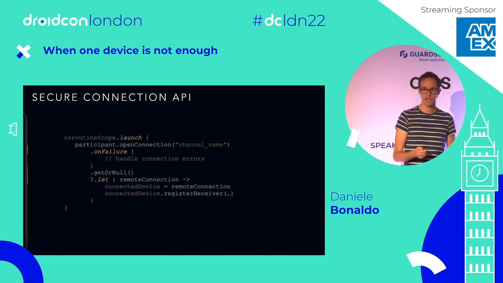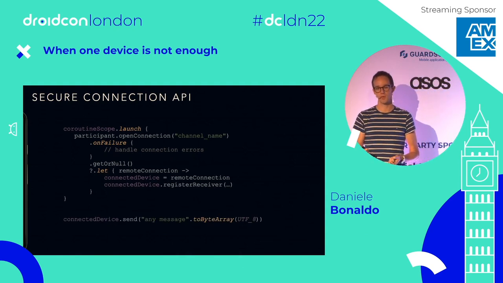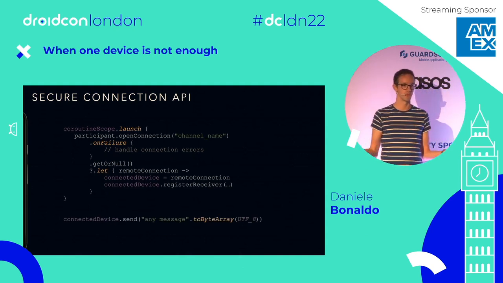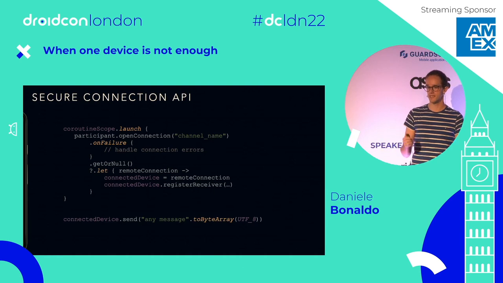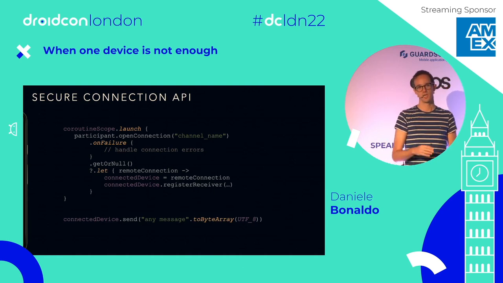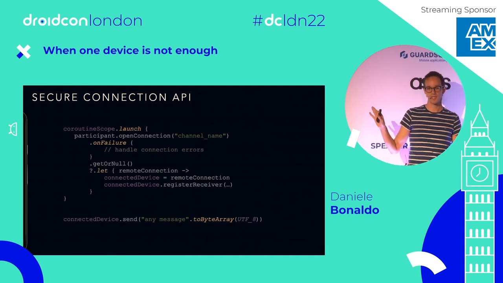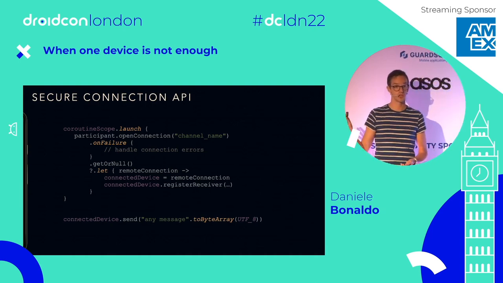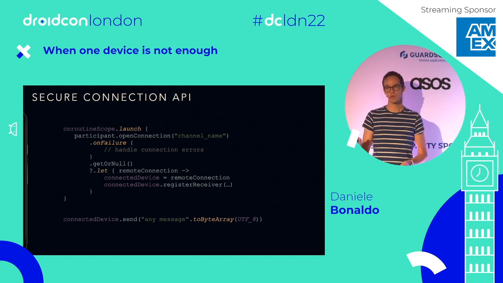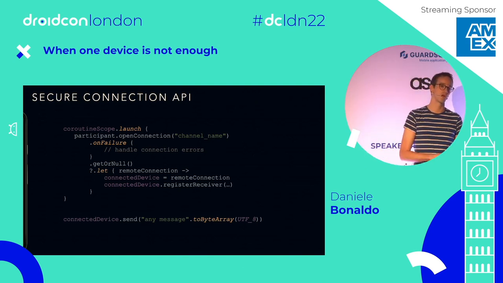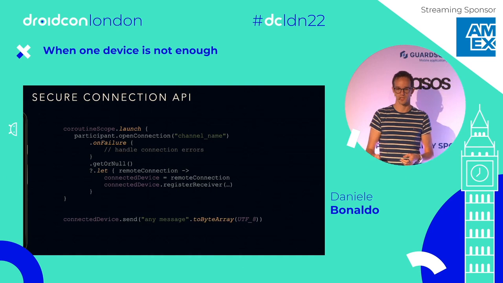Why do we do that? We store it because that connection is the one that we are going to use to send any payload we want. The important thing is that it needs to be a byte array. So here, in your application, you can define whatever protocol you want. Once you are at this point with an instance of a remote connection, then you have a secure, low latency, and totally encrypted connection between the two devices. The SDK is going to deal with that, so you don't have to worry about whether this is Bluetooth, Wi-Fi, or Bluetooth Low Energy. You don't care. Play Services is going to deal with that.